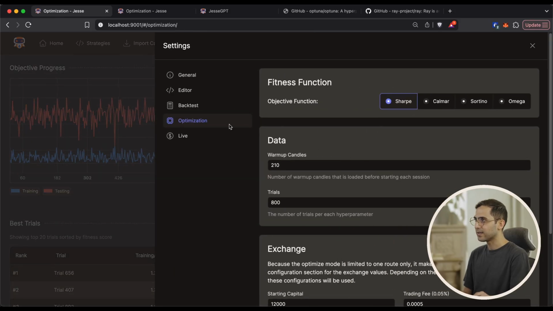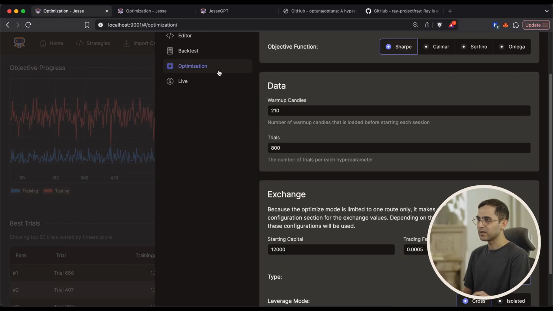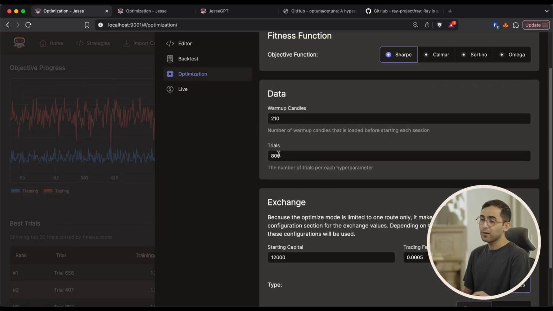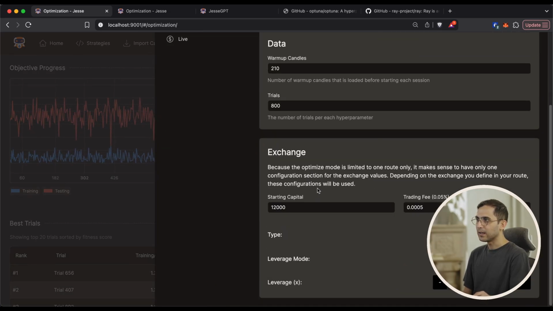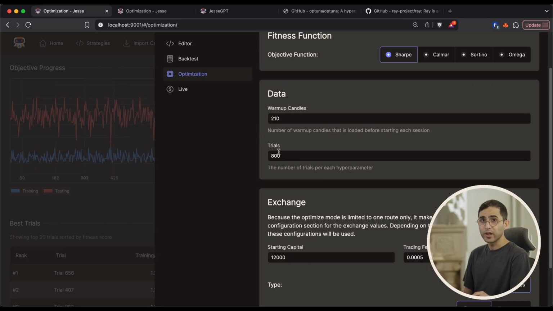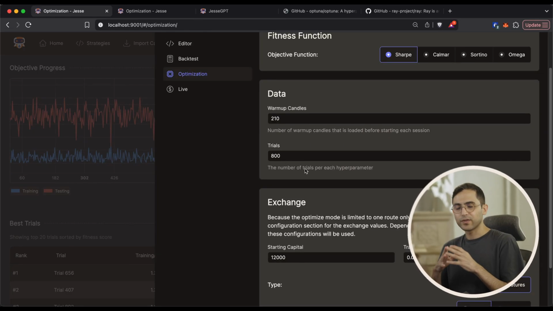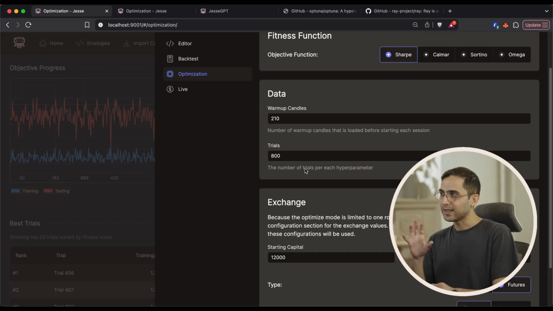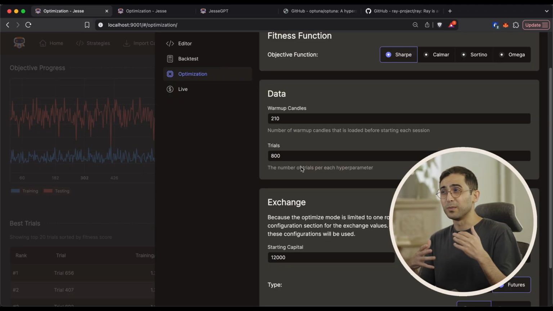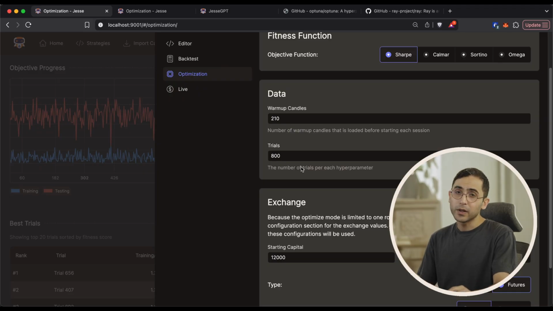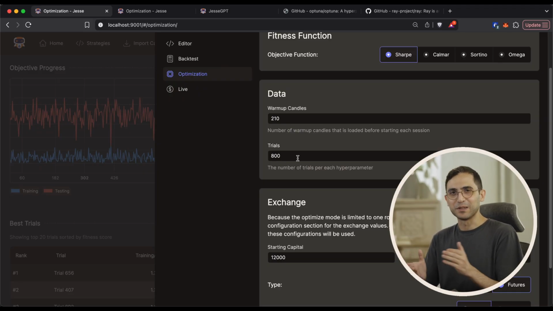All right, so let's pause this one. Again, notice how fast it is going, it's crazy. So we also have other options. For example, how many trials you want to run per each hyperparameter? Well, that one is now a setting. Now go to the settings page to the optimization tab, and here you can modify the number of trials you want to run per each hyperparameter. So for example, if you run optimization and you see that it hasn't yet found a good enough parameter for you, you can come here and increase this number. Or for example, if you found that it has already found a good number and it is just working too hard or maybe overfitting your strategy, you can come here and lower this number. Or if you don't care about it, just simply use the default option.